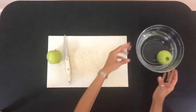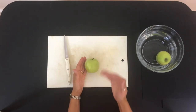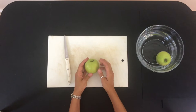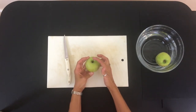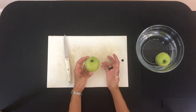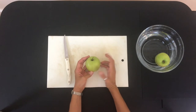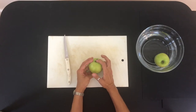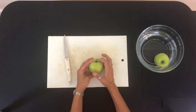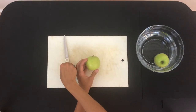Now, I'm going to take a look at the outside and the inside of my apple. On the outside, you can see it has a stem. Now, sometimes you'll find apples that also have a leaf right here, but my apple and most apples at the grocery store don't have leaves. Sometimes if you shop at the farmer's market though, you might find an apple that still has a leaf on it. So the leaf would go here. This is the stem.